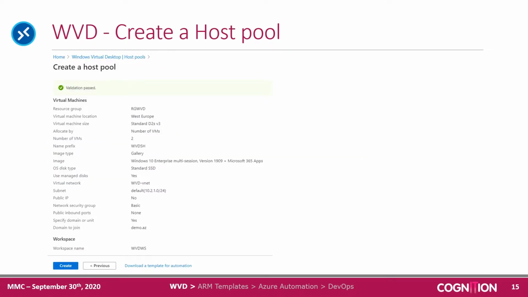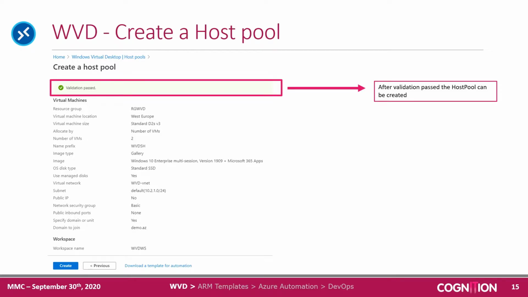And finally, we get to the review and create step of the process. If validation is passed, which means that the Azure Resource Manager has ensured that it has all the information it needs to start the deployment, we can hit that create button and create our host pool and all the linked objects within Azure.